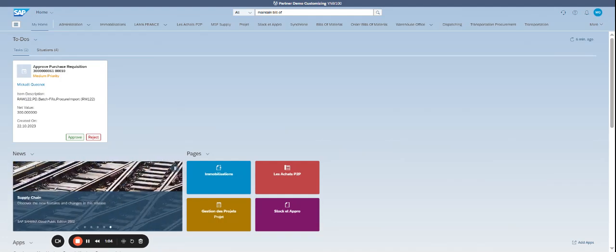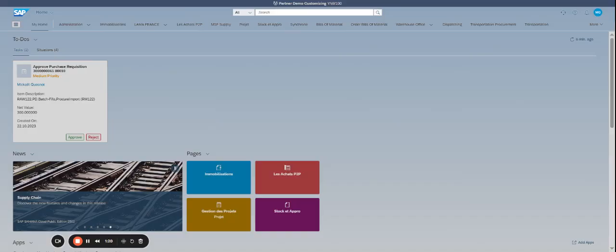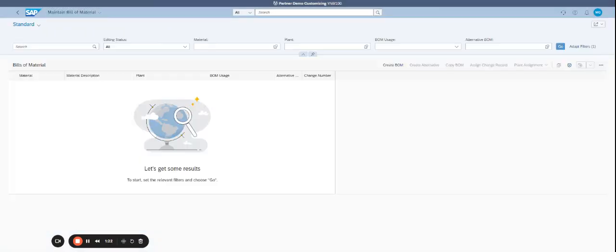Access the app: log in to Fiori and open the Maintain Bill of Material app. We will use version 2. Let's go.